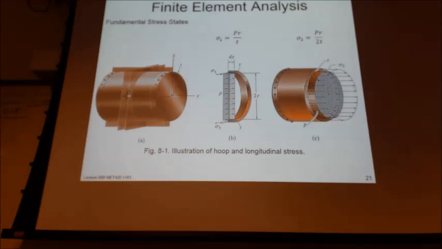Most of the time we consider this in a biaxial state, but it can also be considered in a triaxial with a radial line, the radius or the radial being the thickness of the material, but that's usually pretty small compared to the hoop and the longitudinal stress, so it's usually ignored because you're looking at the pressure, or the maximum stress is going to be the pressure on the interior of the wall, and then it's going to be 0 on the outside of the wall. So there's not a lot happening there. So it usually gets ignored.